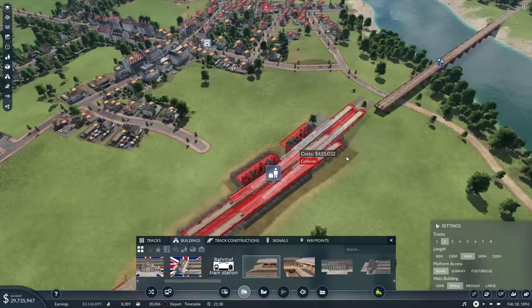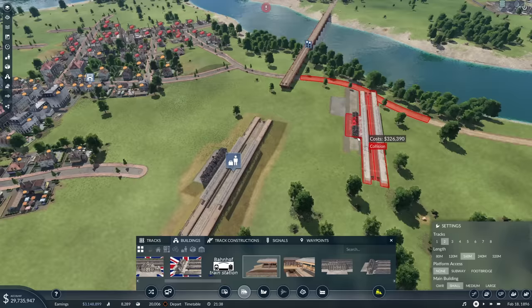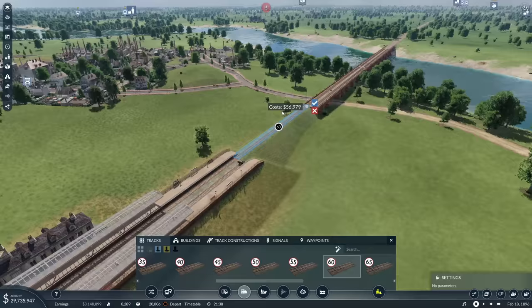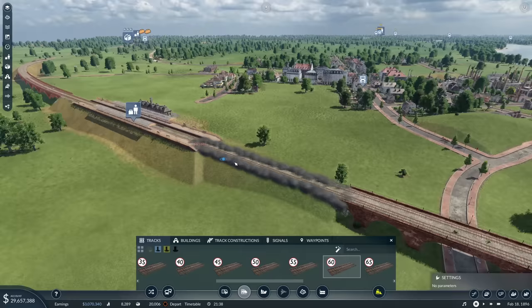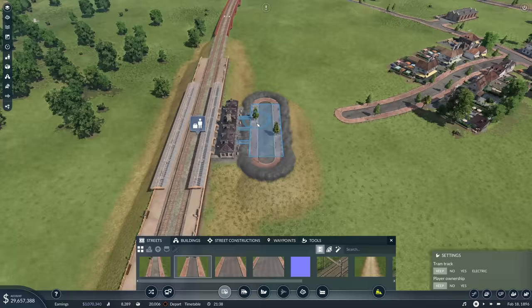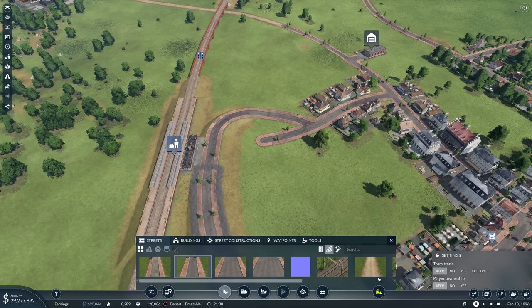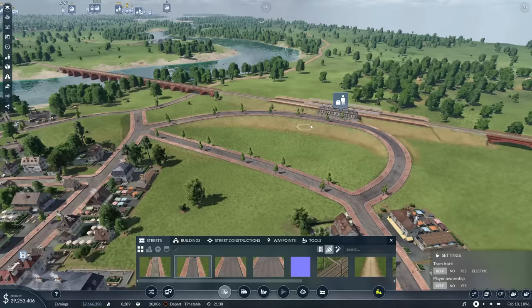Railway stations, two at 160. That was a lot easier than what I thought it would be - I thought that would be difficult. It appears not to have been difficult, so that's good. Speed limits - we're looking at 60. We'll carry on with 60 over there. I'm a little bit apprehensive at how easy that was. I feel like it should have been a lot more difficult. But hey, I'm not going to complain. What I think we'll do now is we'll have a nice bit of road there, and then that can sort of come round like that.